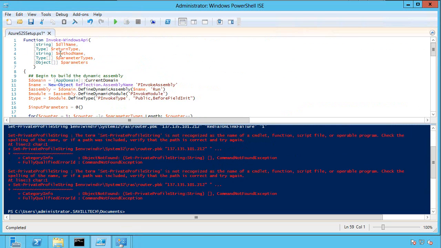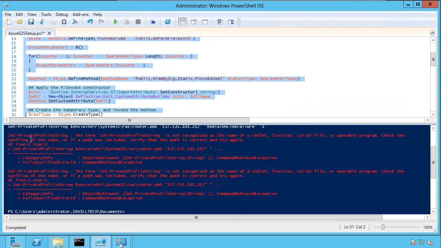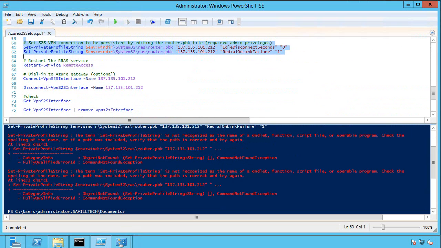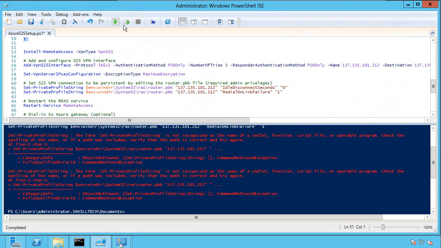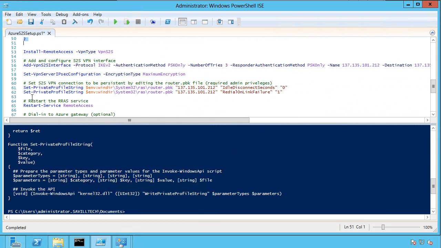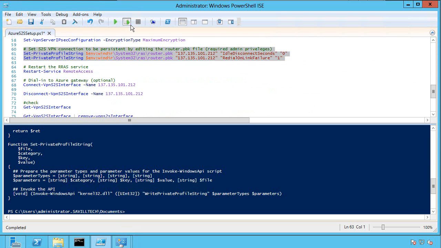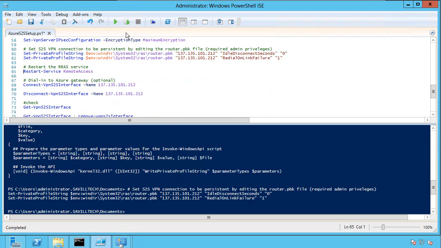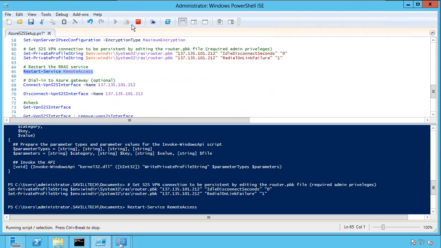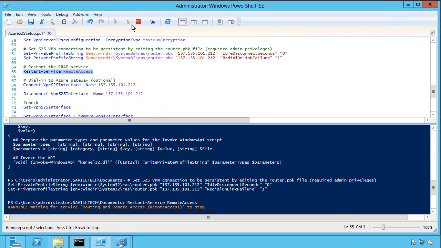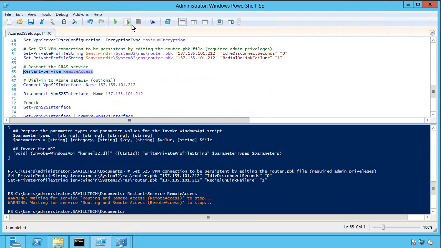The reason that's erroring is because I've not actually run through this script yet. So let's set this up. And it's defining some new functions. So run all of that. Now I can run these two, and these are included as part of that script that it gave you to run. Now they work. Now I'm going to restart the service. And at this point, I'm good to go.